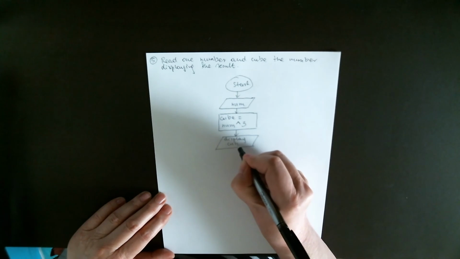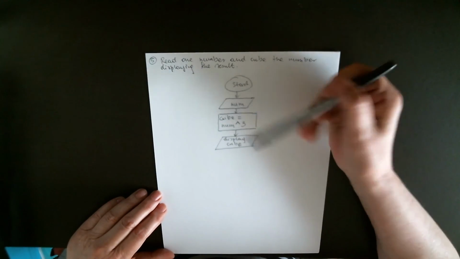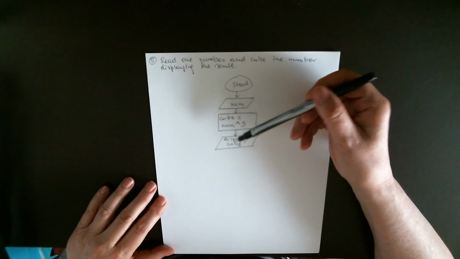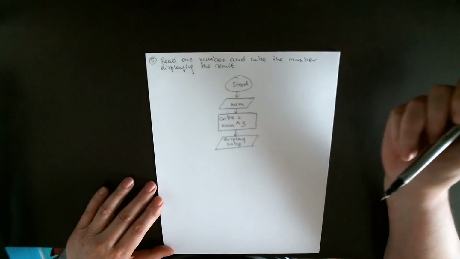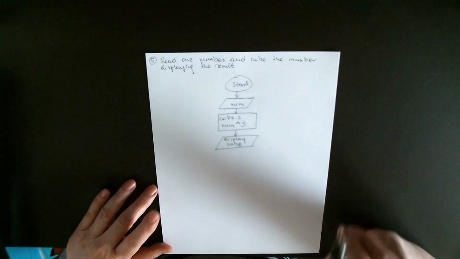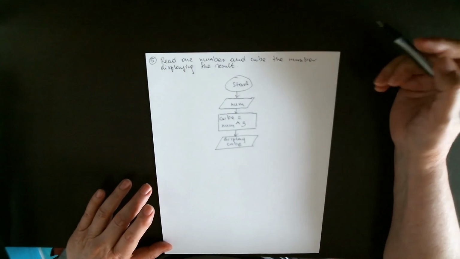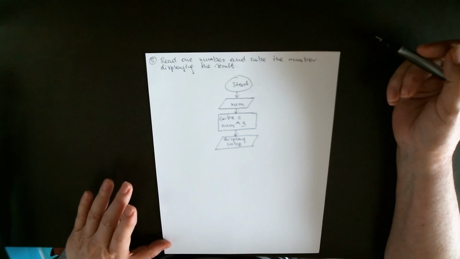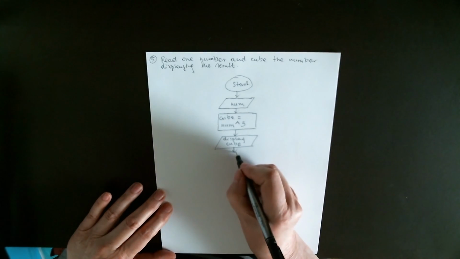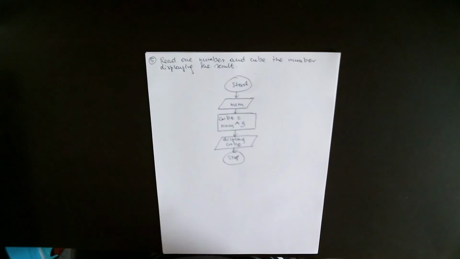But what if you called it, remember you are the boss, what if you called it an answer or result? What are you going to display? Well, if you called it an answer, you will display the answer. If you called it a result, you are going to display the result. So remember that. You are the boss. You name the variables, though the names should be clear and logical. All right. So now we are missing only one last shape, and let's stop. Ta-da! We've done it, all 5.